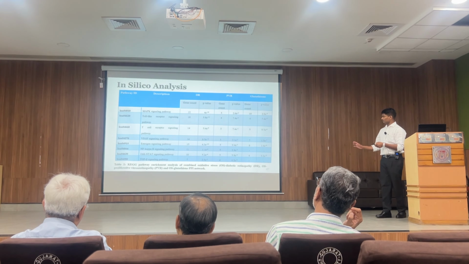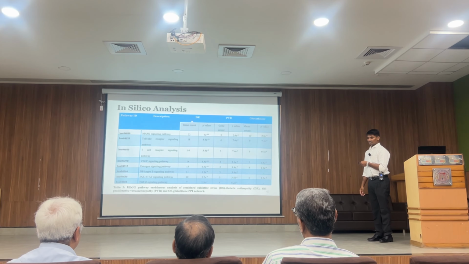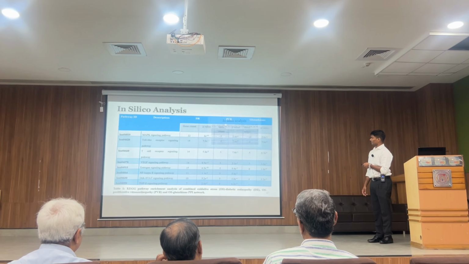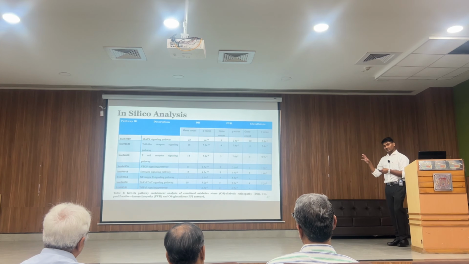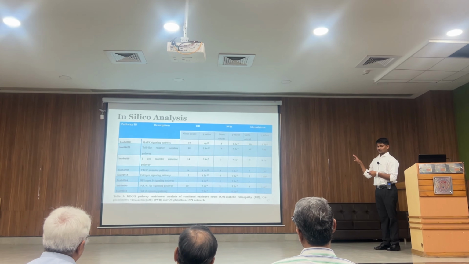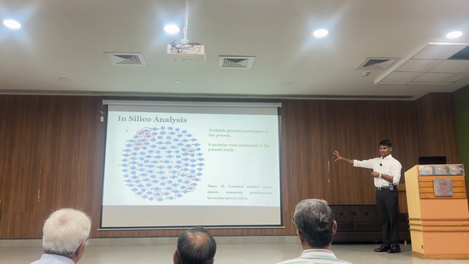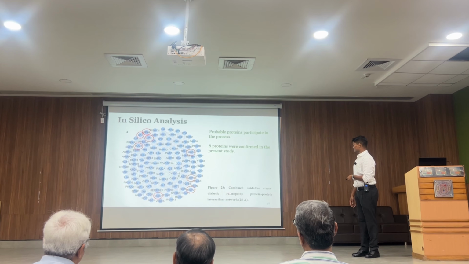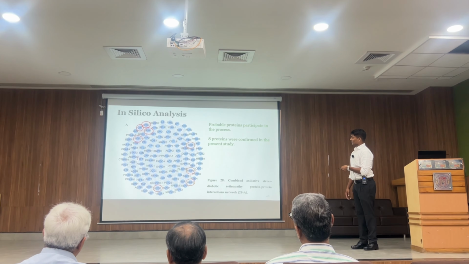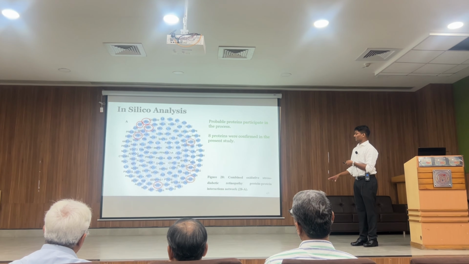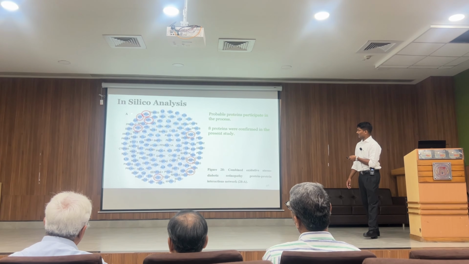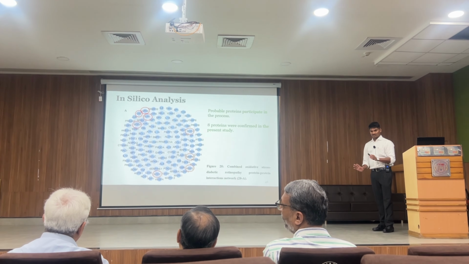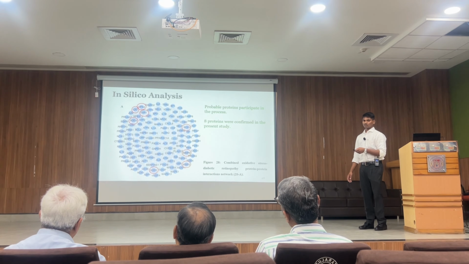So based on how oxidative stress is related with diabetic retinopathy, how oxidative stress is related with PVR, that is proliferative vitreoretinopathy, and how oxidative stress is related to glutathione, what are the different proteins involved in this particular disease condition? These are the list of different proteins involved in this disease. So many proteins are involved, and there is a problem occurring in retinal epithelial cells. Out of these, the highlighted proteins we have confirmed at our level in this particular study.